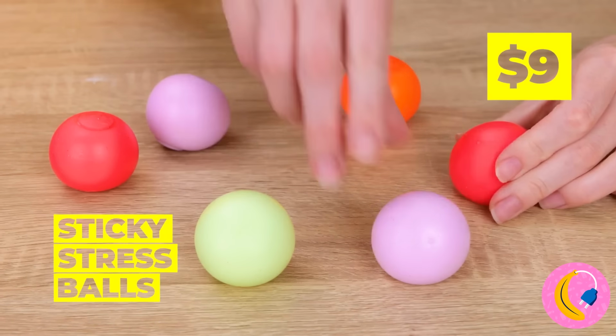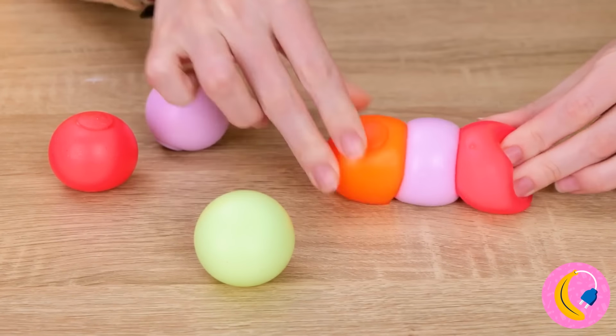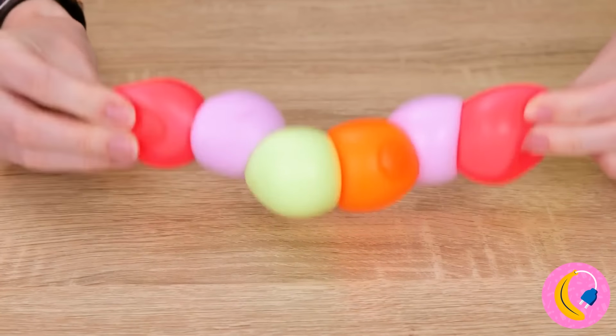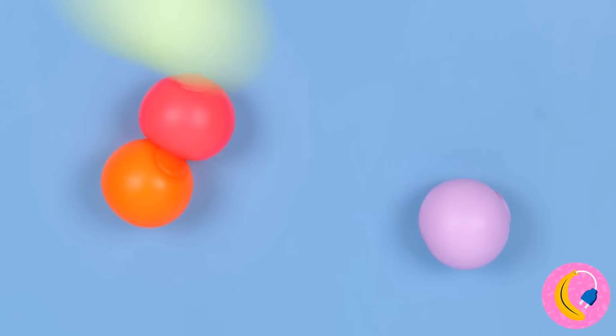These stress balls seem typical, but they come with a sticky surprise. With enough, maybe you could make a necklace. Or just throw them on the wall. Either way, seems like a good time.